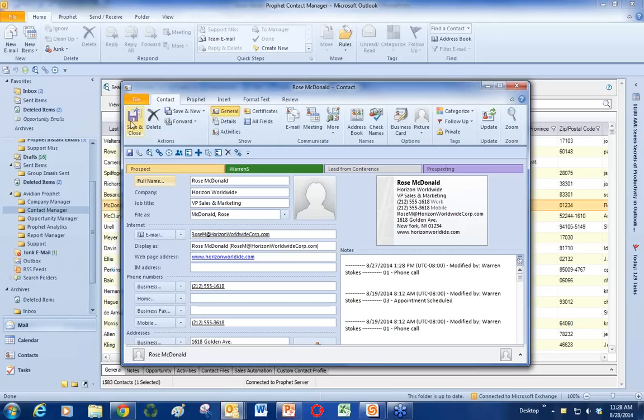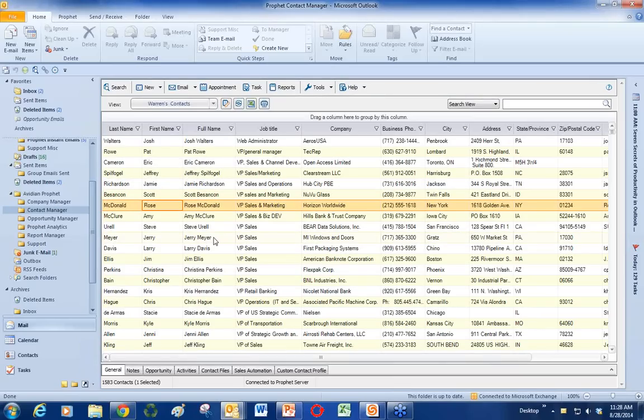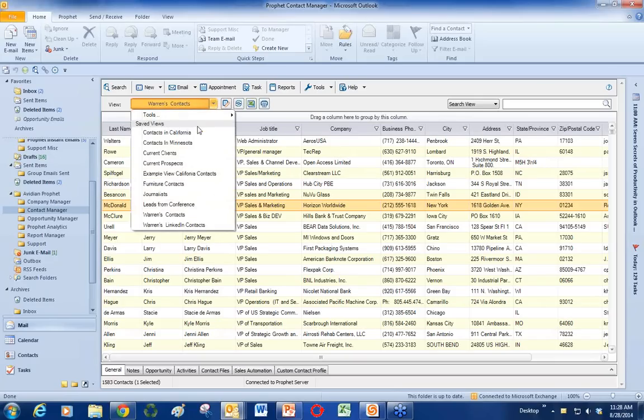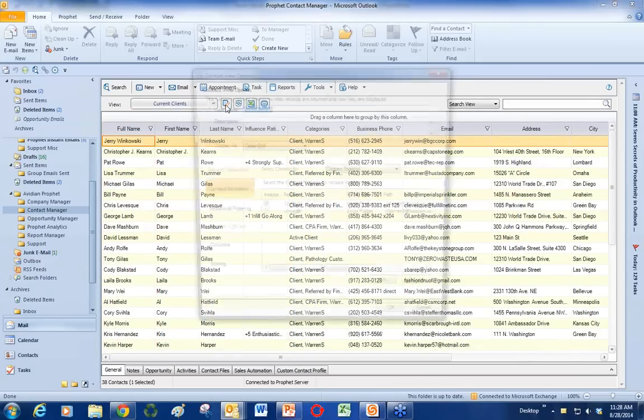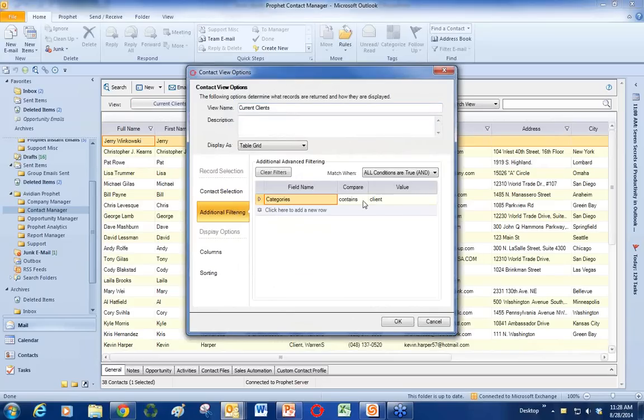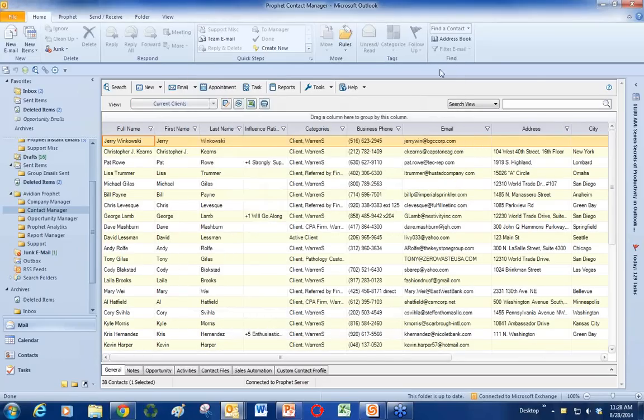So I wanted to show you a few things, though, that you can do by getting the Outlook extension or Profit CRM added to Outlook. So here's a list of all of my contacts, but maybe I want to create a view that has some filtered down so that I might want to do some specific things. Let's say I wanted to look at a list of all of my current clients. Okay, so here's a list of all of my current clients. Now, how did I create that view? I just went in here to the little filter tool and added the category filtered by client.